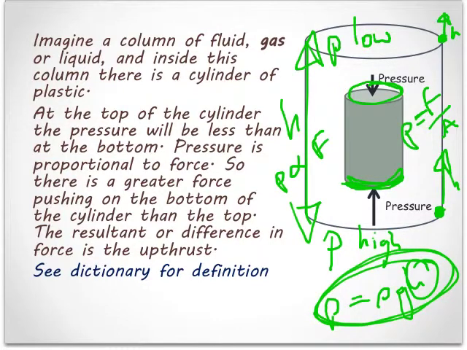So it's this formula here, the pressure equals rho gh, which tells you that there is a difference in pressure at the bottom of the object that's immersed in a fluid than the pressure at the top.